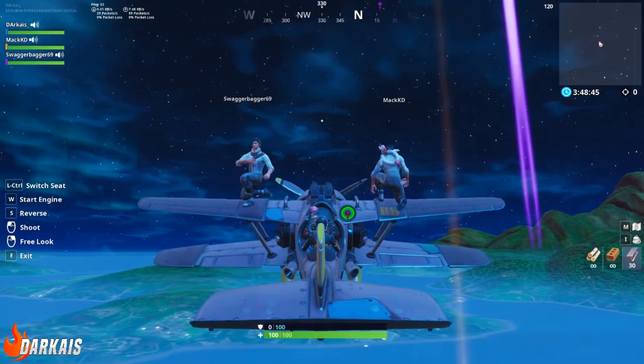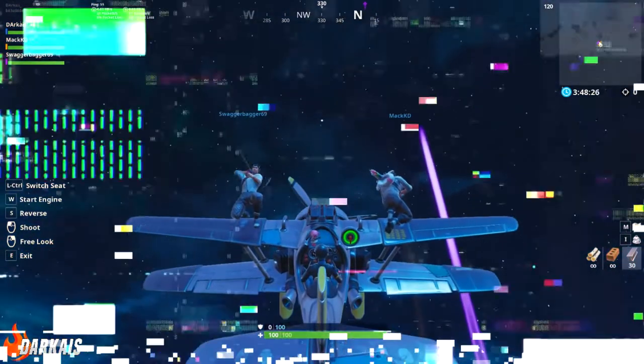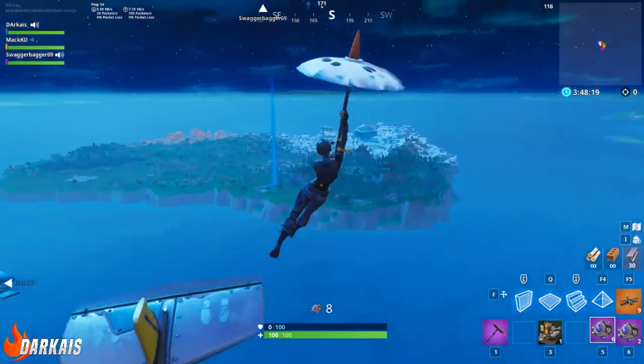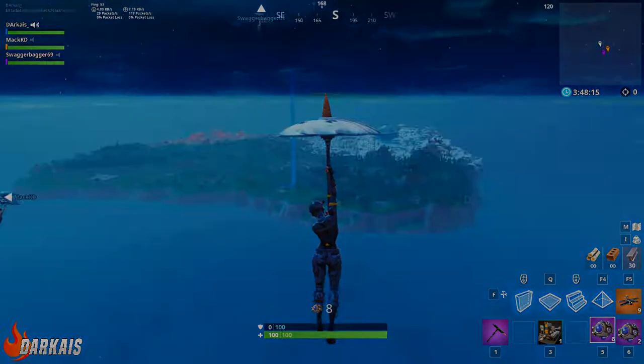Yeah. Okay. Alright, so this might take a little while, so we're going to go ahead and skip through this. Okay, so now you'll just go backwards until you fall off, and then you just parachute and you'll get all the way to the island. So we're going to speed right through this.